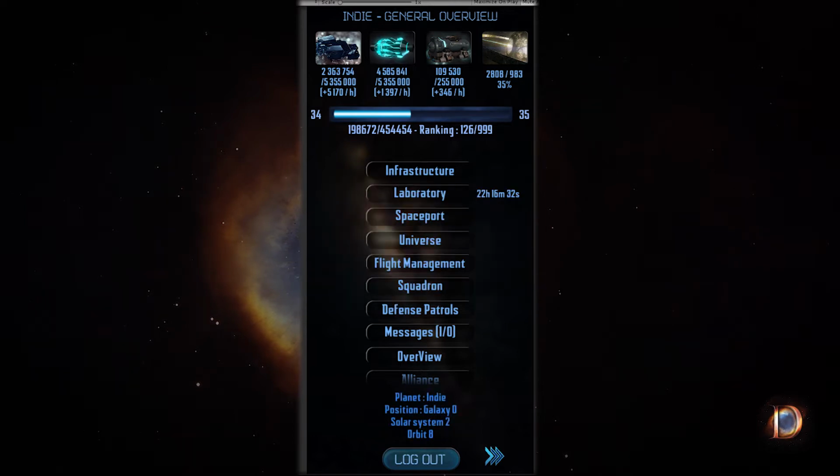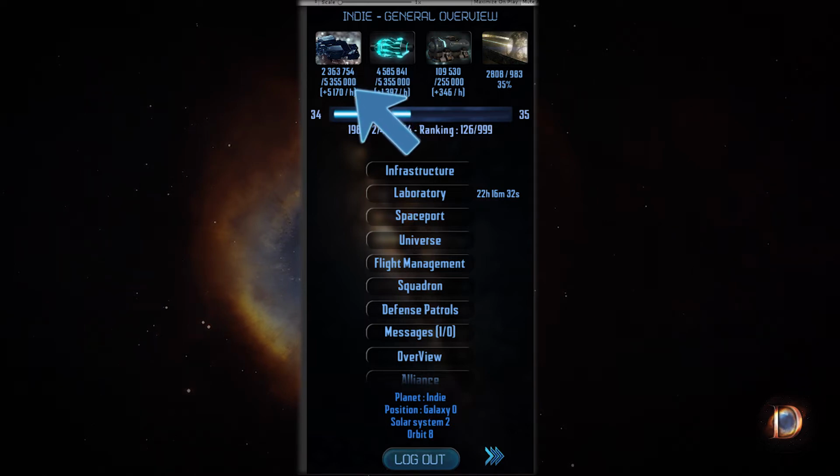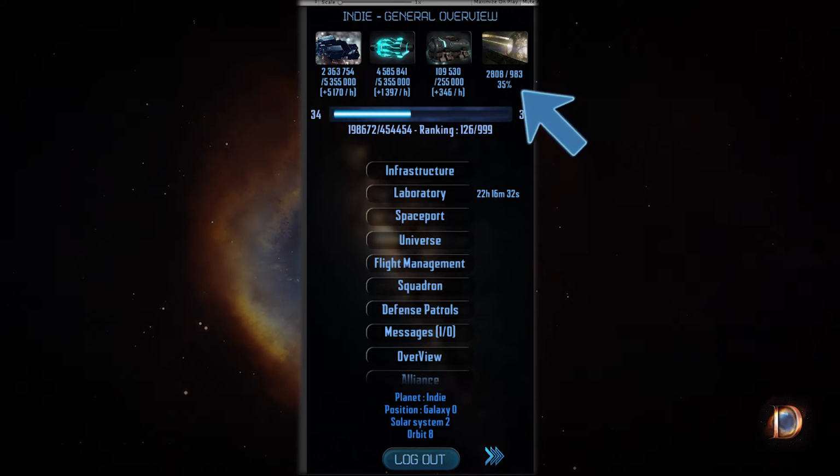You are here on the main page. You can see at the top the name of your planet. Under it, you can see your 3 main resources: carbon, electronic chips and hydrogen, and your energy. You get the current amount, the maximum and the production per hour. For the energy, you have the total consumption and the total production that make a ratio. Your global production is affected directly by this ratio.